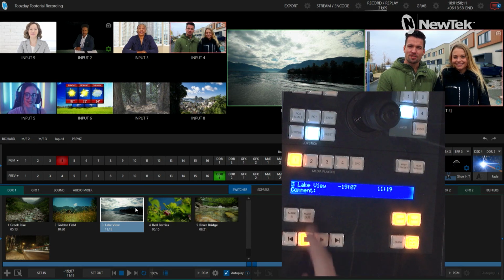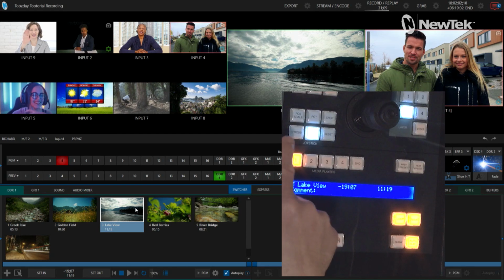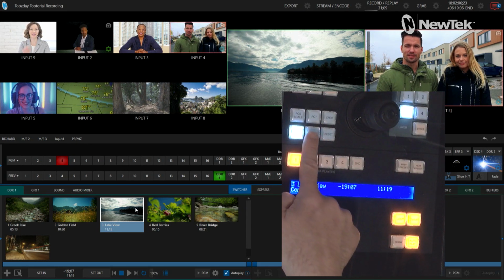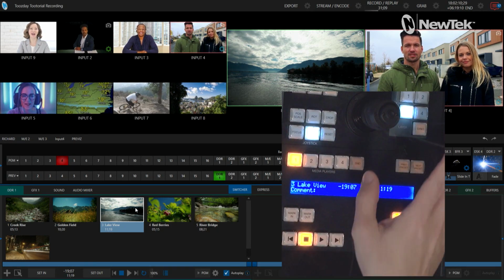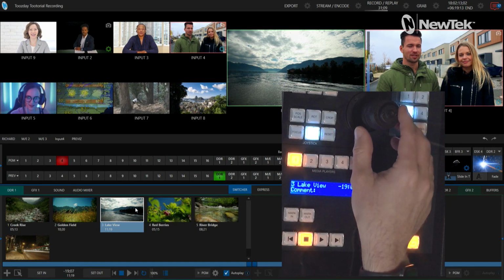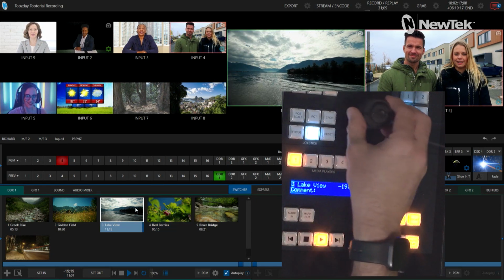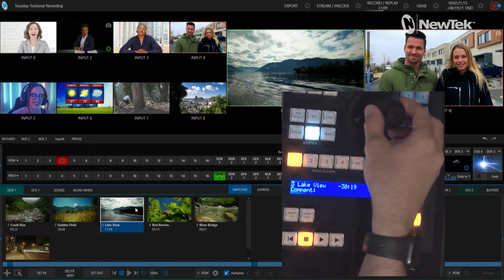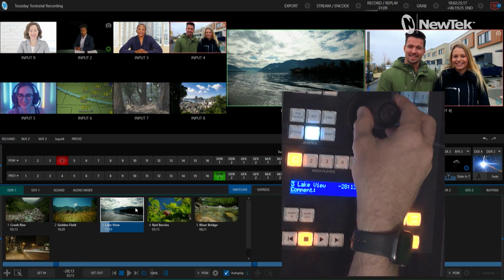So what you'll see above where we have our joystick is an option. This button here says shuttle. Let me turn that off so you can kind of see. All right, it's a little bright. Hit that. And now I can use my joystick to do that same action I was doing. So if I just move it over a little bit. Oh, see, you'll even go back to the next clip if you want to. But I can go over here and say, all right, I want my clip to start here.